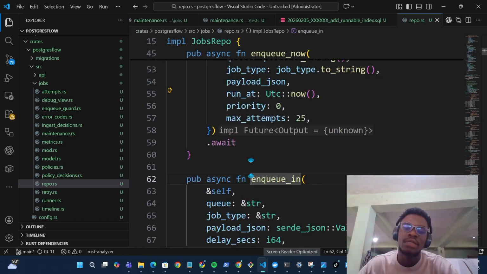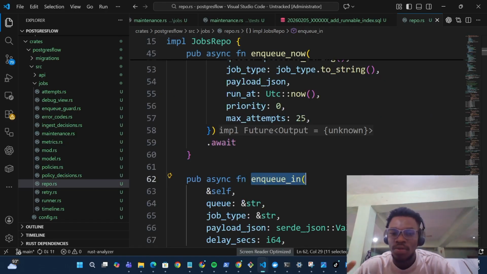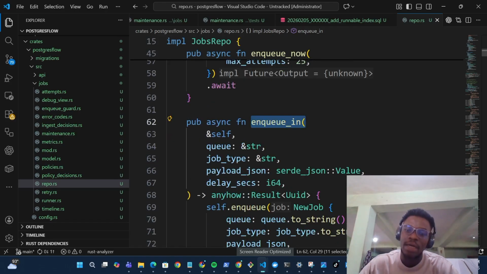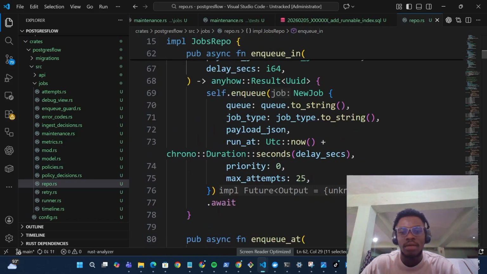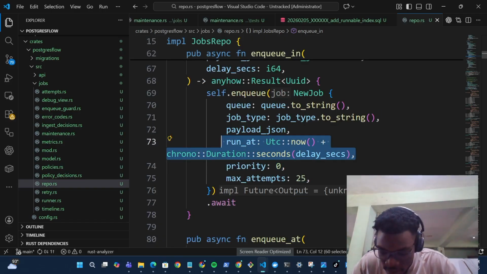And this is just saying, I want you to create a job that will run in the future, right? And this gives us access to it. So maybe let's say that you want a 60 seconds delay.